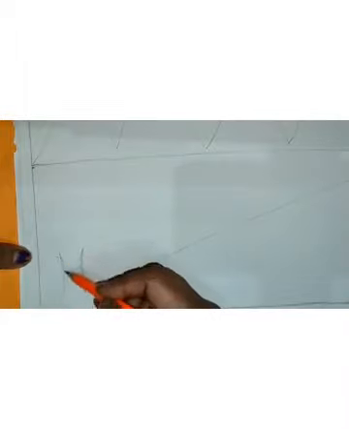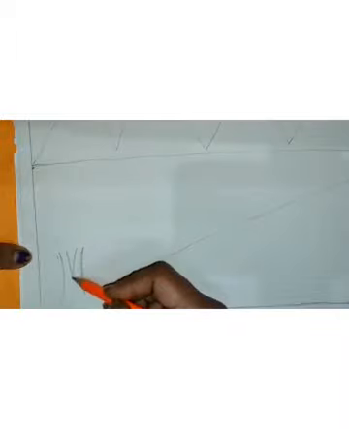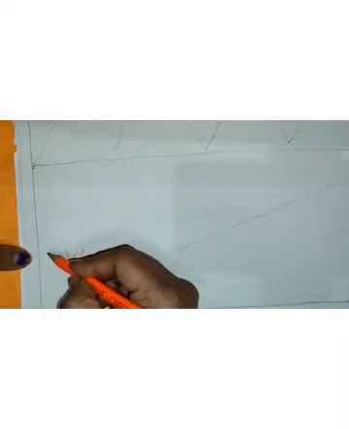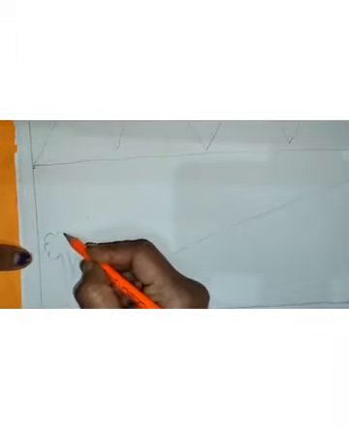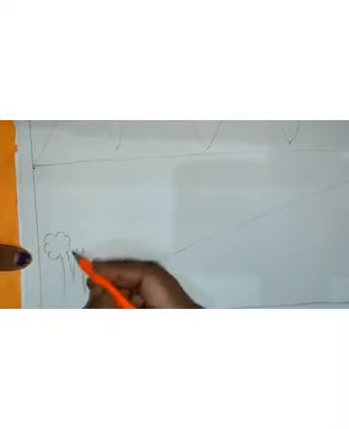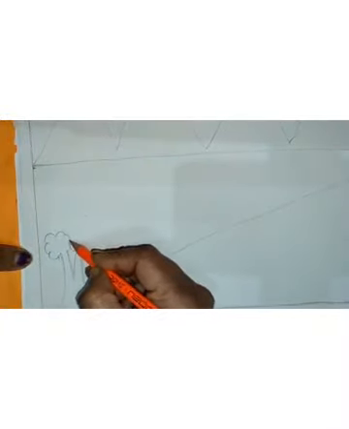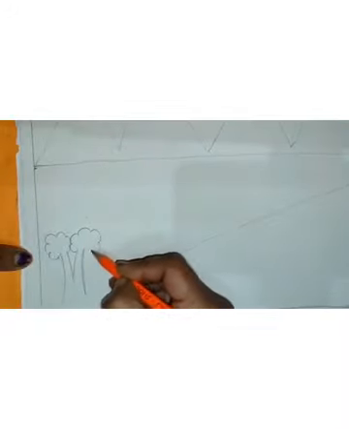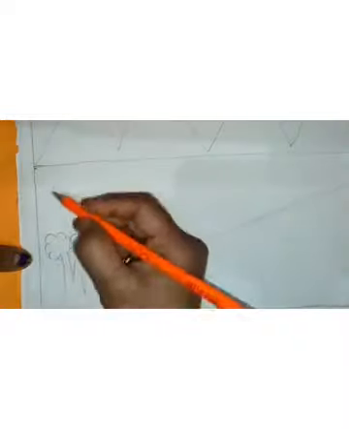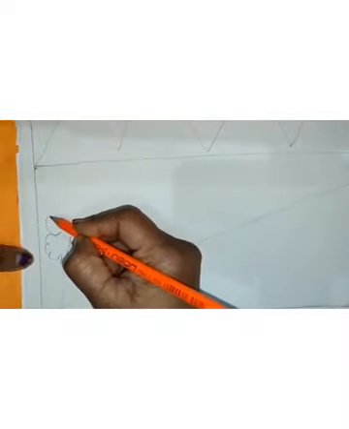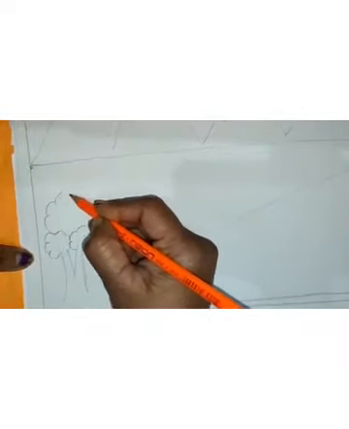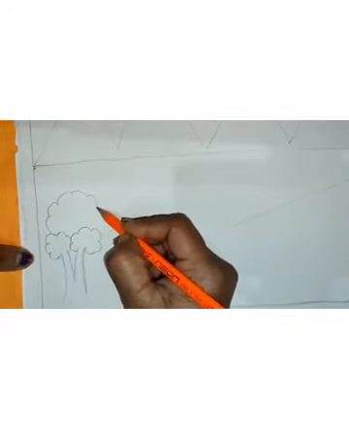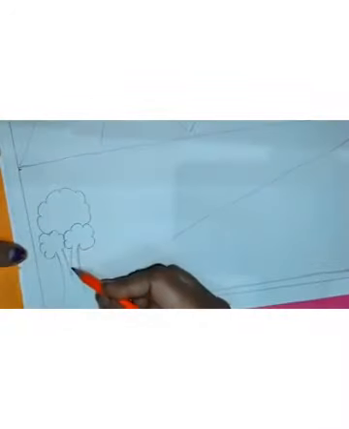A little bit curve line. And I have written V for van here. And curve, curve, curve. Curve and curve. One side, curve, curve, one more curve, one more curve, and one more curve. Okay, now a big curve, one more curve, one more, and one more. Now the tree is ready. Now what to do?